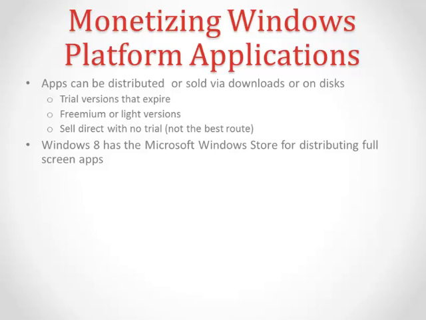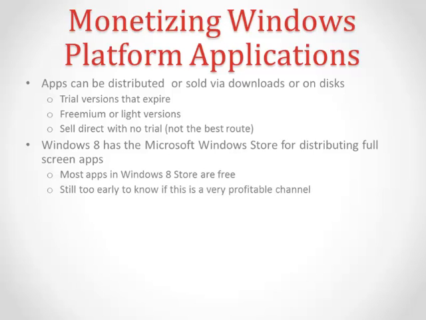Windows 8 has been out since October. It has the Microsoft Windows Store that can be used to distribute full screen apps, but it's really an early market, and most apps in the Windows Store are free. We really don't know at this point how profitable it's going to be.